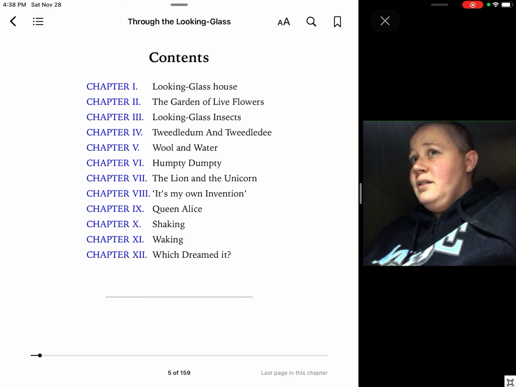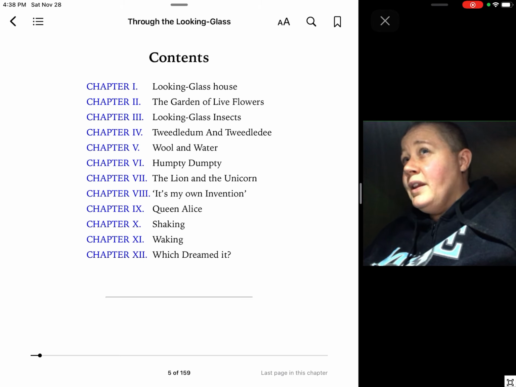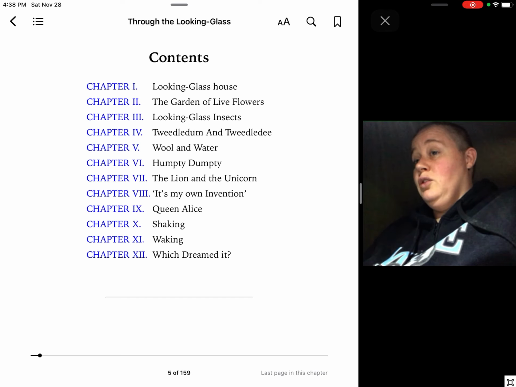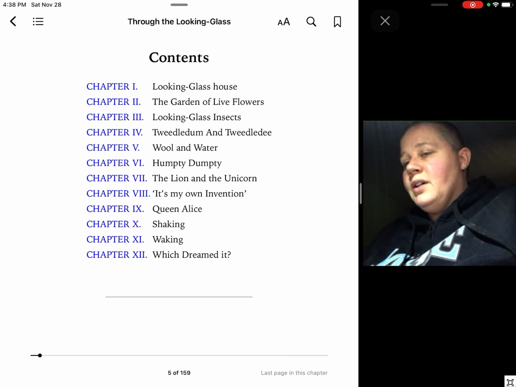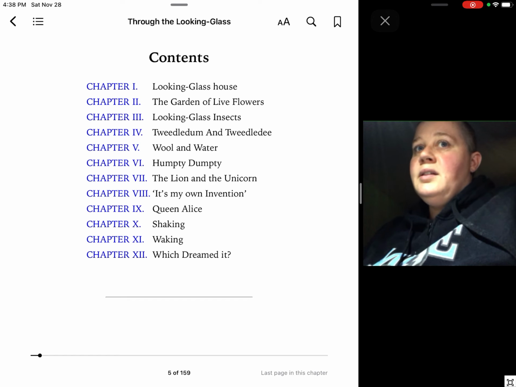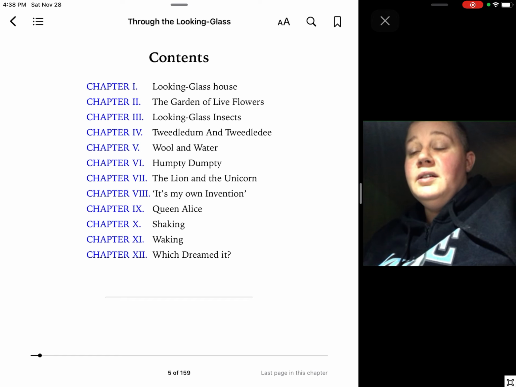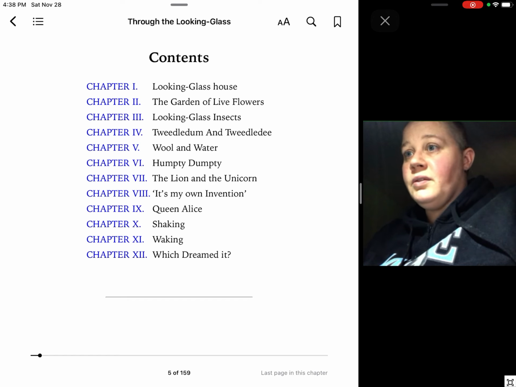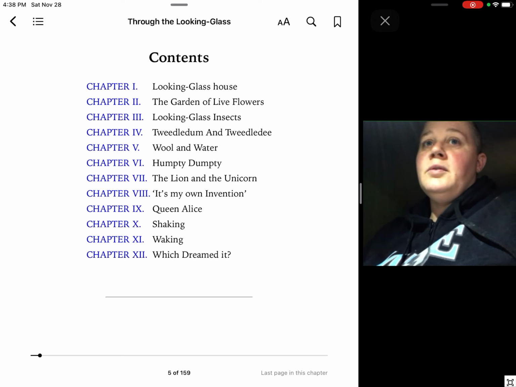Like, she fell down a hole, and then there were all these mystical creatures. They were talking. She was growing up huge. She was shrinking down tiny, growing up huge, shrinking down tiny. All these strange things were going on, and I made a comparison to the coronavirus pandemic of 2020, because I feel like that's what it feels like to live in the pandemic of 2020.